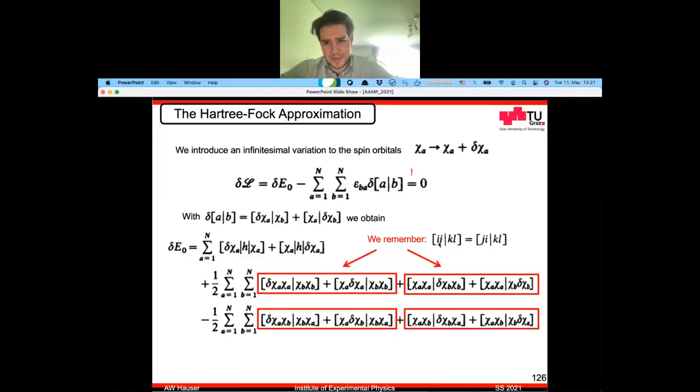We remember, okay, obviously in the integral over one electron, it doesn't matter how the product is arranged, right? So ij equals ji. So we realize that we can put these together. This term is identical to this term, and these two terms are identical, and so on, right? This simplifies it quite a bit because this is just the product of the varied function with itself, and same thing here, varied function with itself as a product, right? So we can collect them. So it's just 4 terms.